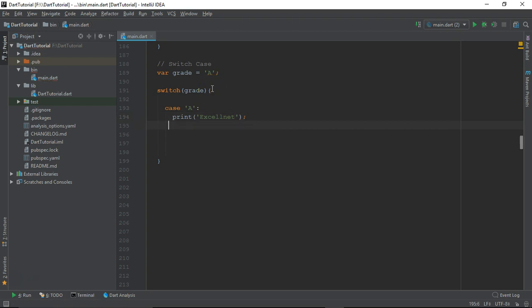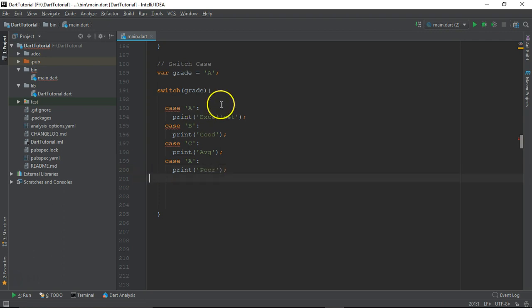The same way for B, we'll define another case, then C, D, and lastly we'll make a default choice. For B, I would write good performer. For C, let's make it average performer. I'll make it lowercase, and poor performer.